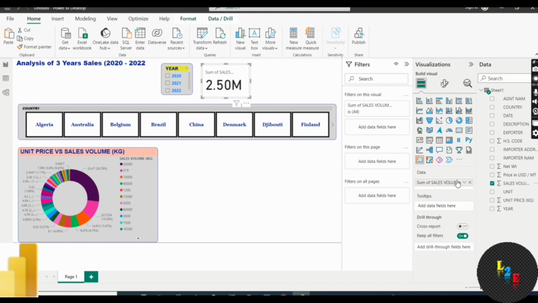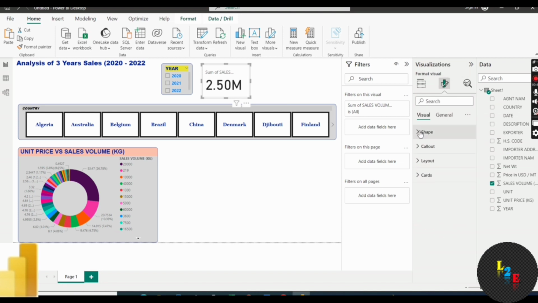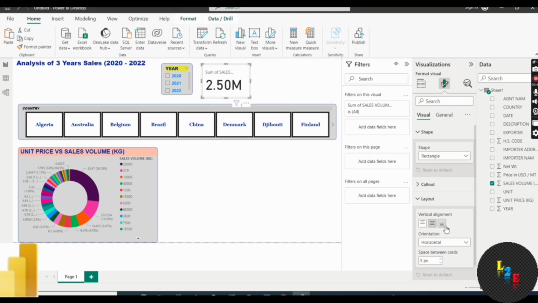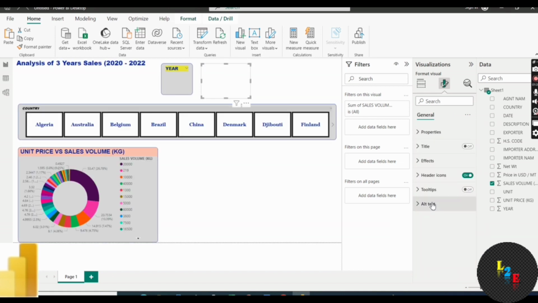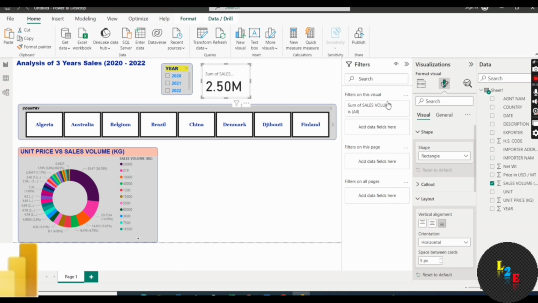So see, this is my 3 years export volume data, and you can see the sales of 3 years. And this is the very beautiful option here, and this will make your data very precise and very informative, and even it looks good when you are presenting your information. See, this is the information here. You can further format it.